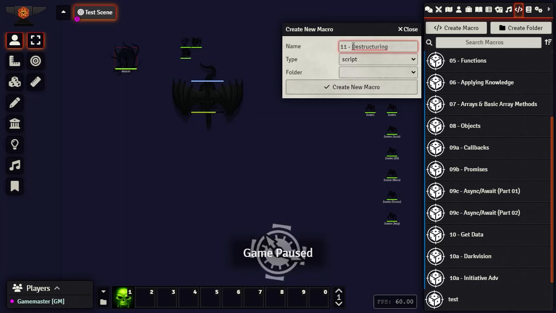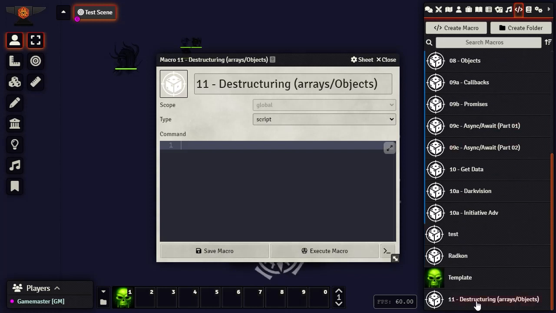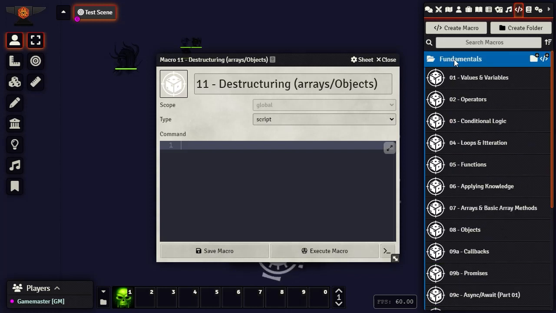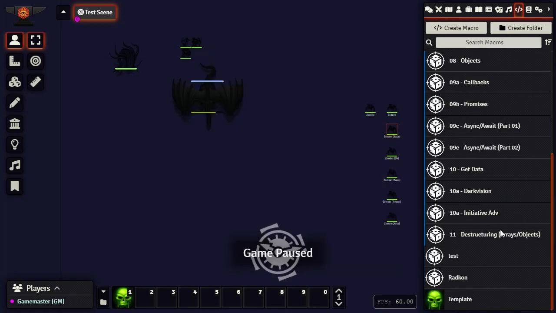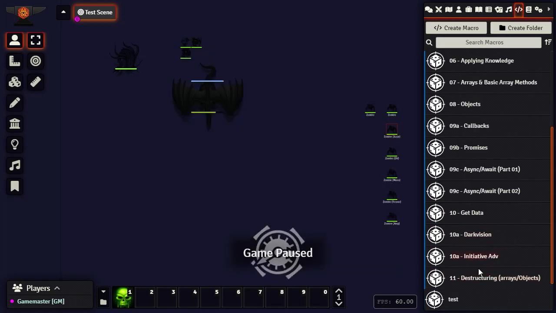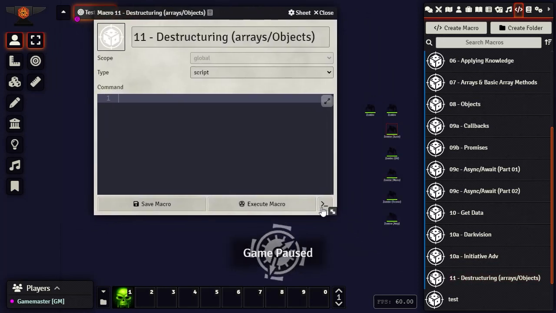This is for both objects and arrays, so I'm going to do arrays slash objects, something like that. That's got to be our biggest name of a thing yet. Oh, and I forgot to put it inside there. There we go. All right, now we have 11 here. Let's go ahead and open it and begin.